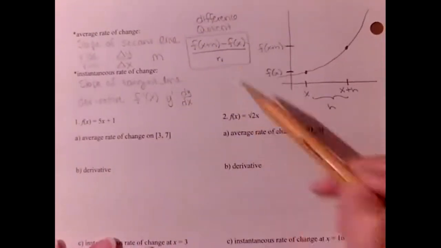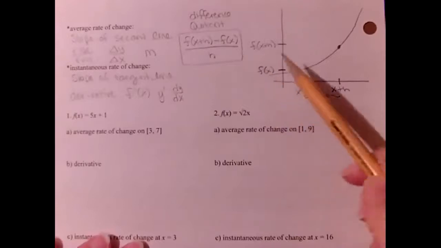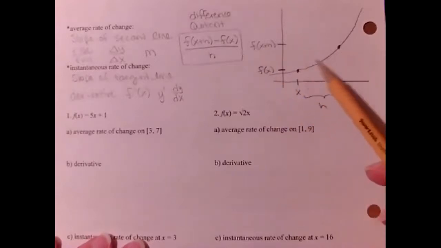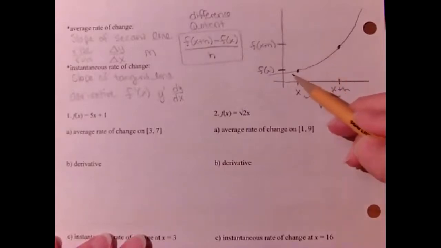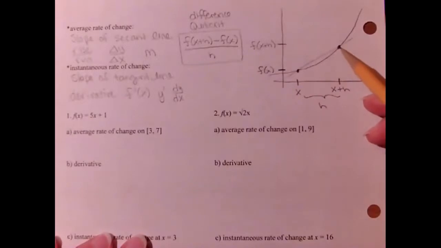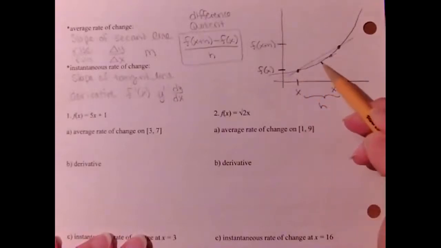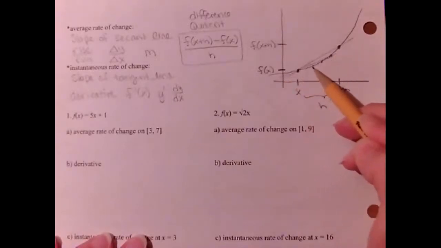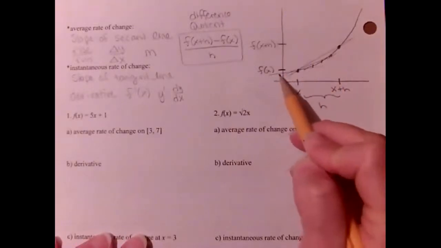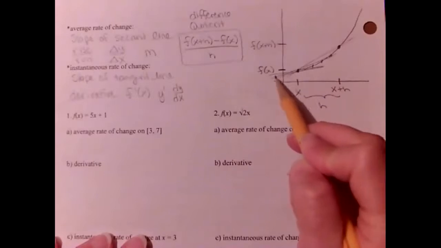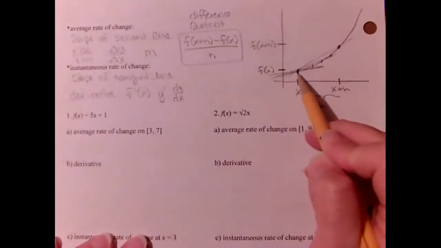So using this difference quotient that we have, instead of over an interval between these 2 points, we want it to just be at x. So I'm going to draw in the secant line. The secant line would look like that. And what I'm going to do is slide this point this way a little bit. So if I move it over, then that distance is shortening. And if I keep moving it, that distance is going to get shorter and shorter and shorter until I end up with a tangent line to the graph at that point.